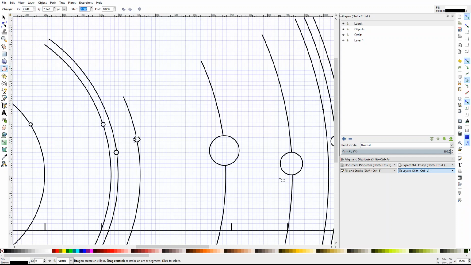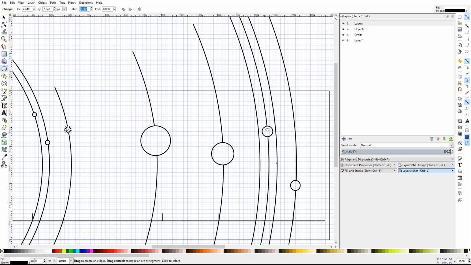Okay, we're going to leave those ones alone. But this one is going to be 2.3. And this teeny, teeny one here is going to be 1.06. He's still really, really small, but that's okay.